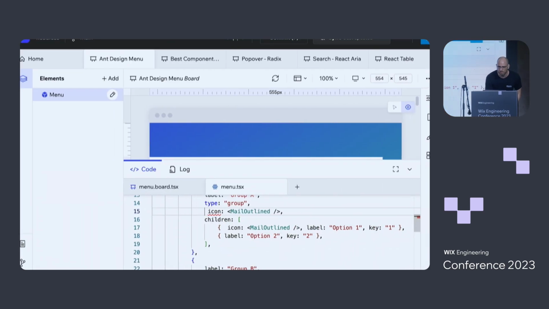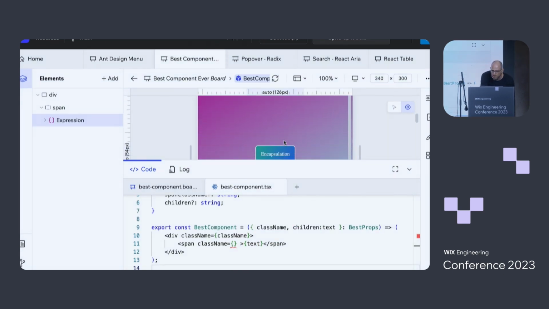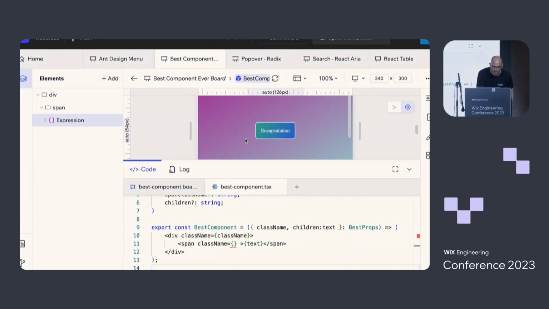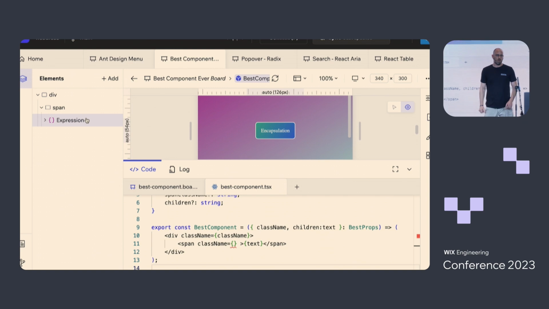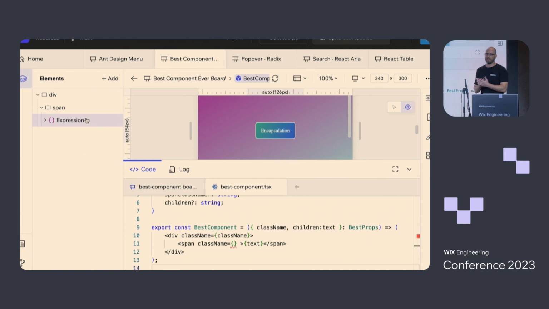So even if we look at the most trivial example, which is this amazing component right here, which I crafted myself, it's a div wrapping a span, wrapping a text, okay? If I want to customize the span of the word encapsulation, what do I do? I can use the existing className and craft a CSS rule saying className child span, but that's breaking encapsulation from the other side, right? Now I'm completely dependent on the internal structure of this component.